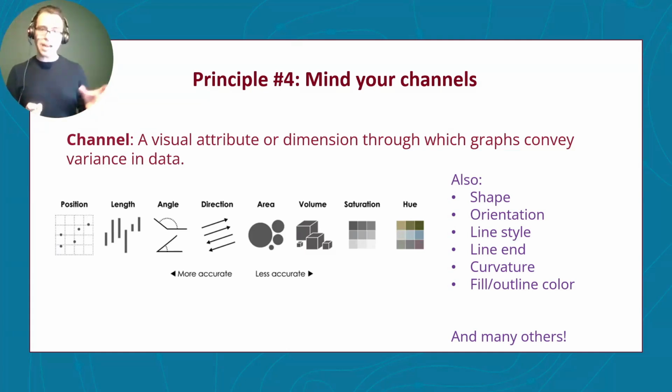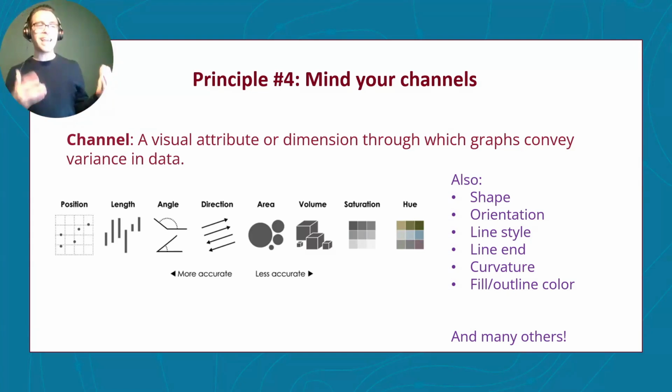Consider that direction, rotation, or angle could be a channel. One group could be triangles that are pointed straight up. Another could be triangles pointed not straight up, like to the side, for example. That might differentiate groups. Line end type could be used to distinguish groups on a line graph. You could use square, circle, arrow, or blunt ends as examples there. Groups could also have bars that have different levels of corner rounding or border lines.